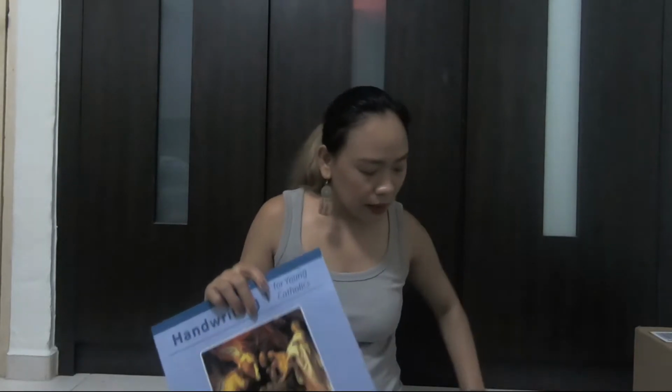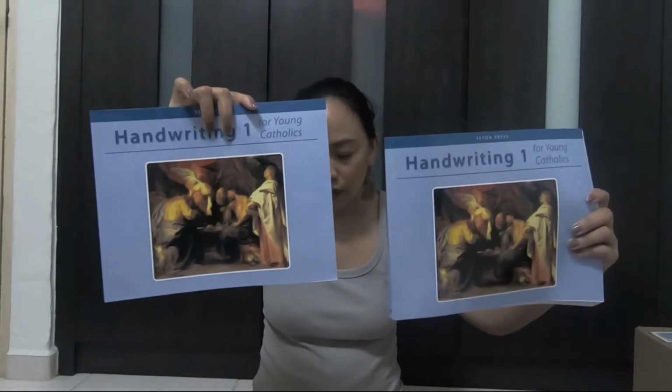Reading maps. Well, actually, in the mall, the kids kind of understand how the map works. And then, what else? Oh, yeah, handwriting again. This is different from the handwriting tablet. So, they have handwriting books each.